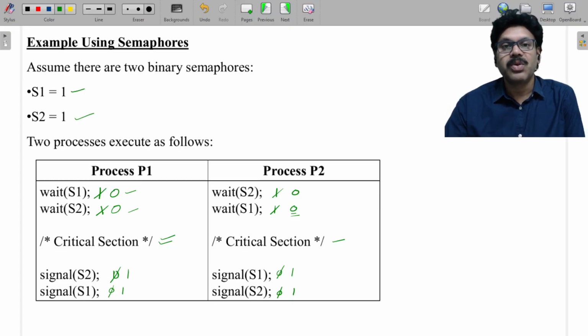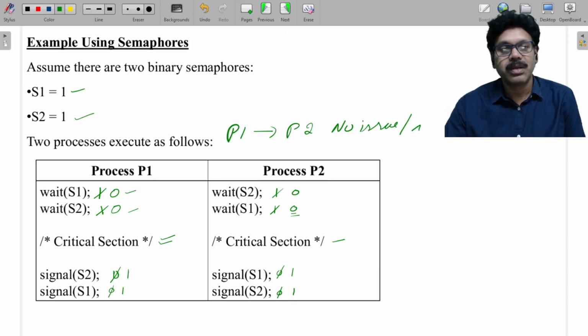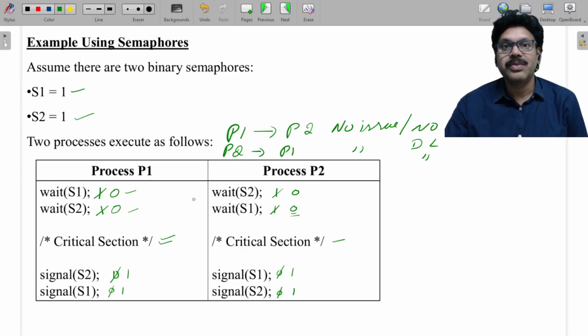But I have not performed any kind of preemptions here. Observe, if P1 is followed by P2, that means P1 executed, after that P2 executed, no issue at all and no deadlock. And even if P2 begins initially and P1 goes, here also no issue and no deadlock in this case. But when you give the preemptions, then you may think about a deadlock carefully. So let us prove that these two processes fall into deadlock. How? Let me explain.